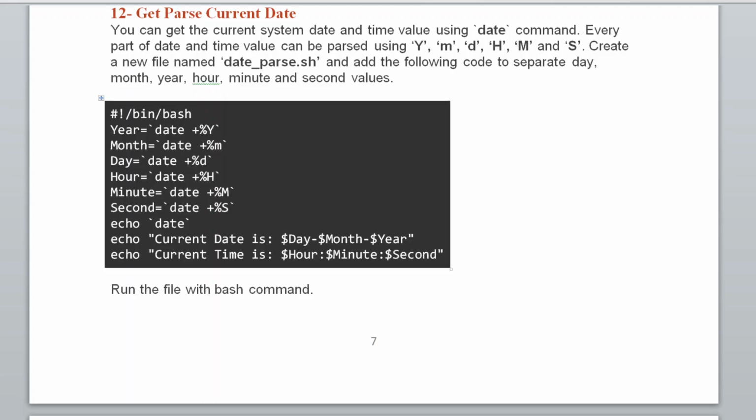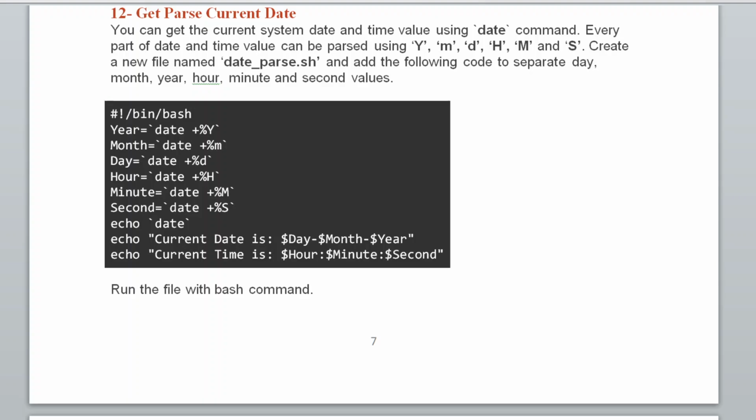Alright guys, so we're at our last example here. This one's a little bit different than the rest of them. All this example is showing is that you can use commands inside of your scripts, and you can place commands inside of a variable. It's going to use that command and take the output from that command and place it in a variable.